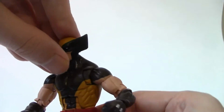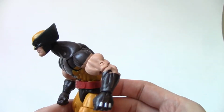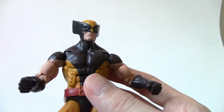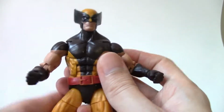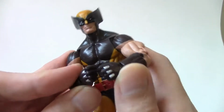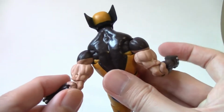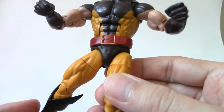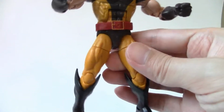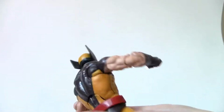Has an ab crunch. What's really cool is you could put it forward and then put the head up, so it's kind of like a hunched over look. It even has these pivot inner shoulders, just like the Toy Biz one had. See these shoulders here, it really makes a difference. Look at that. You put the hands together because of it, or you could keep it far apart. Really works well, this articulation, for adding poses. It's just a really well sculpted, comic accurate brown costume look. Really well detailed here.